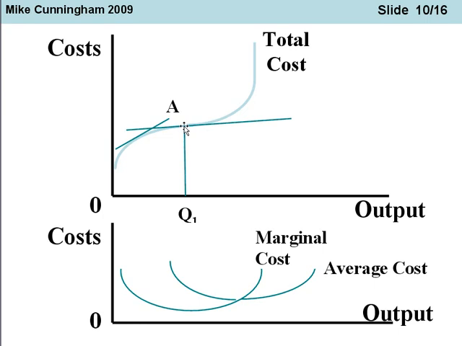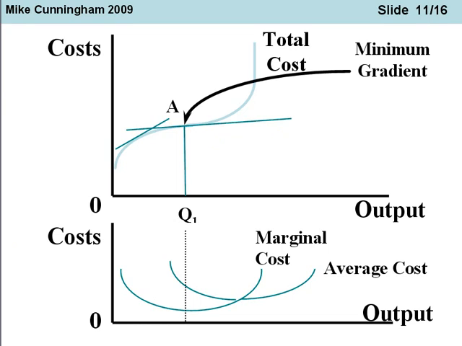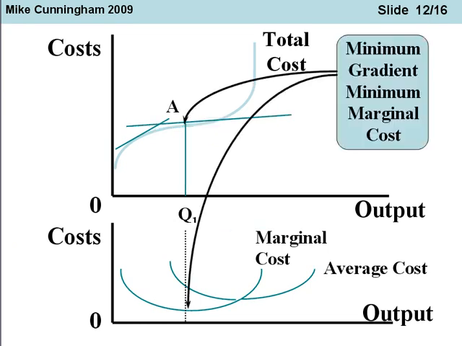And if we take that Q point down, we'll find that's the minimum marginal cost, which is exactly what I've just said. It's the minimum gradient. Take it down, there you go. It's not equal to 0. If it was equal to 0, that would be touching the quantity axis. So it's just there. So that's the minimum gradient, and the minimum gradient is the minimum marginal cost. So we've linked total cost and marginal cost through our relationship here.